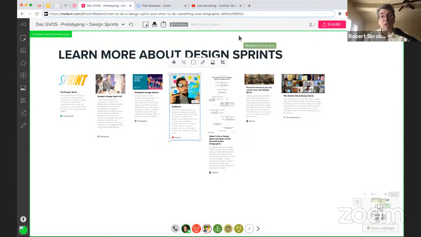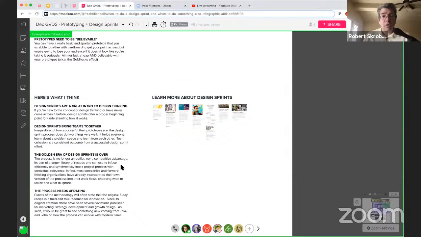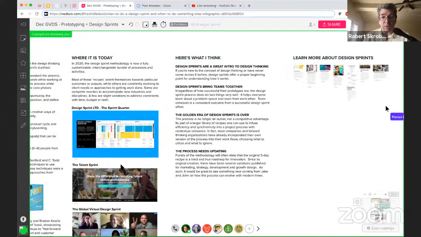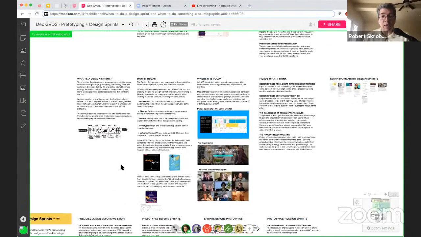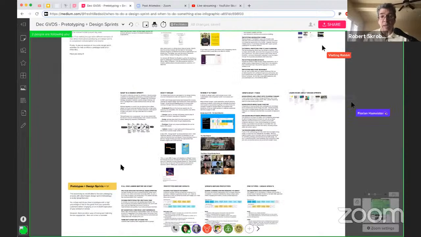AJ and Smart has a huge library of different content related to how to do the 4-day process that they've championed, as well as how to do activities in a more efficient manner. They did a lot of experimentation with the original 5-day process, and their approaches and methodologies are really interesting to try out if you're still in the exploration, execution phase of doing design sprints on your own. So there's that intro to design sprints, or at least the exhaustive explanation.